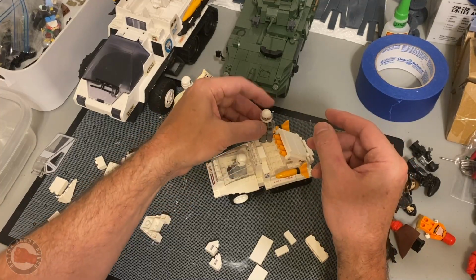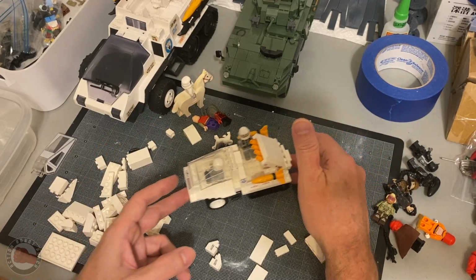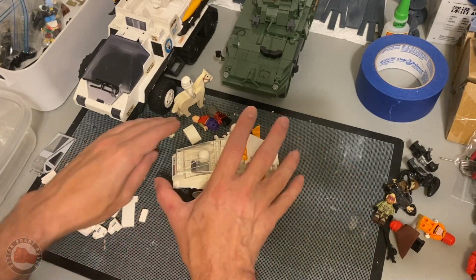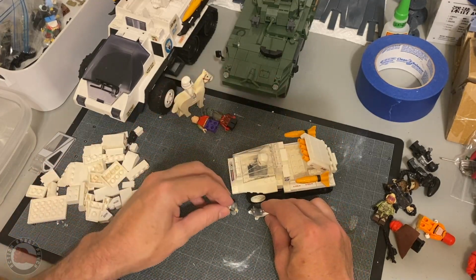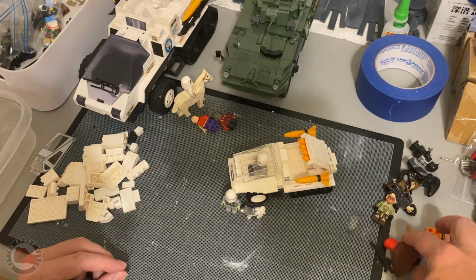So my son was putting the guy in the back, which was cool. He could ride in the back and move around and stuff like that. So that's kind of neat. Yeah, so for $9.99, they're pretty cool. Look at this, you get a Timber with Snake Eyes, and I think I had a sword too. Yeah, give him his sword.